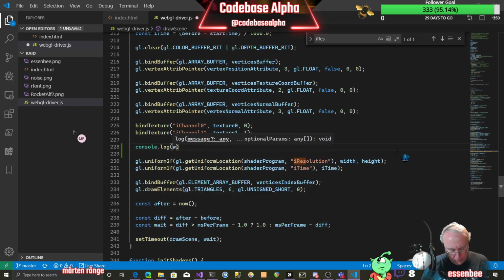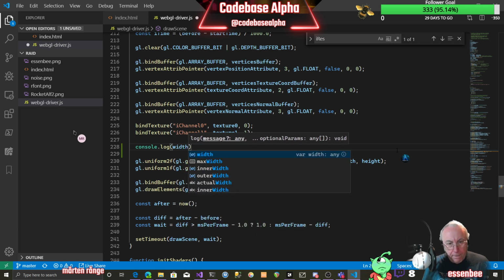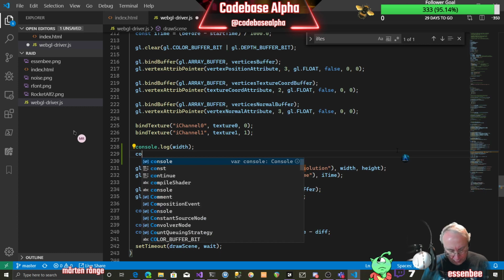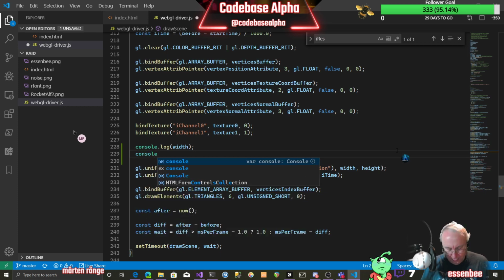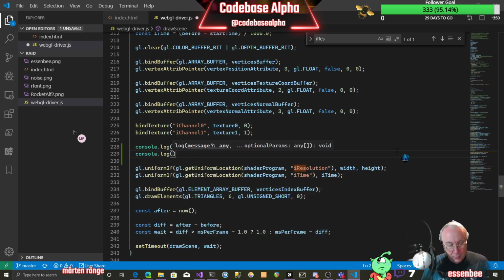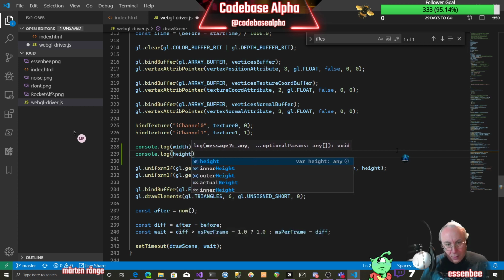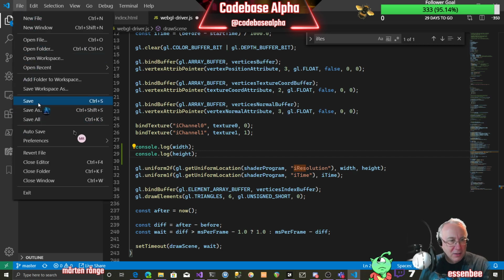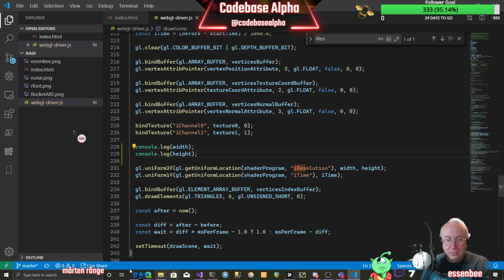Console.log width. And also height. Can I just put comma height? I don't know if that works. No, I don't know either. So I'm going to put console.log height. See, I know enough HTML to open a WebGL context, and then I don't know enough. I'm not a JavaScript programmer. No, I never claimed to be. So, okay, let's give that a go.